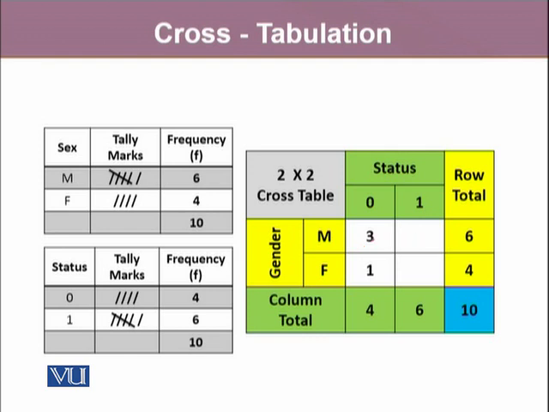Like this should be 6 minus 3. That is, this total minus 3 is this total, which equals 3. And in the same way, you can calculate the value in this cell either way, by counting it from the column side or by counting it from the row side. So it could possibly be 4 minus 1 equals 3, or we can also do 6 minus 3, and that should also equal 3.